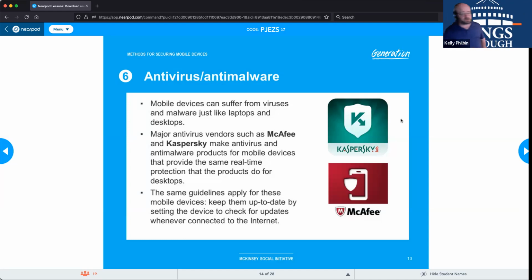I always encourage you to do your research before you select, especially before you buy into a year's worth of service, because you may find out it's more than you need or not necessarily what you wanted. So before you pay the money, please look into it a little bit. Same guidelines with regards to these as you would your normal antivirus, anti-malware. Keep them up to date. Make sure the definitions lists are refreshed on a regular basis, because new viruses are coming out daily. We want to keep our phones as virus free as possible to improve their longevity.